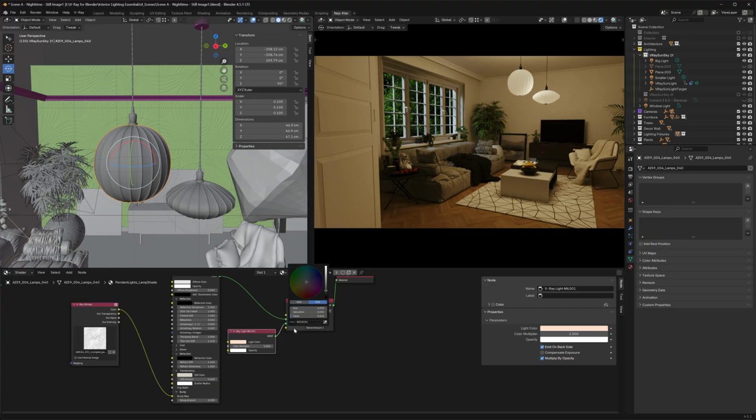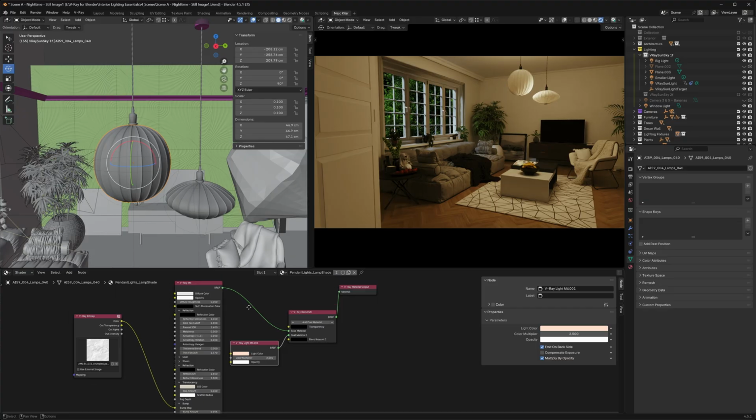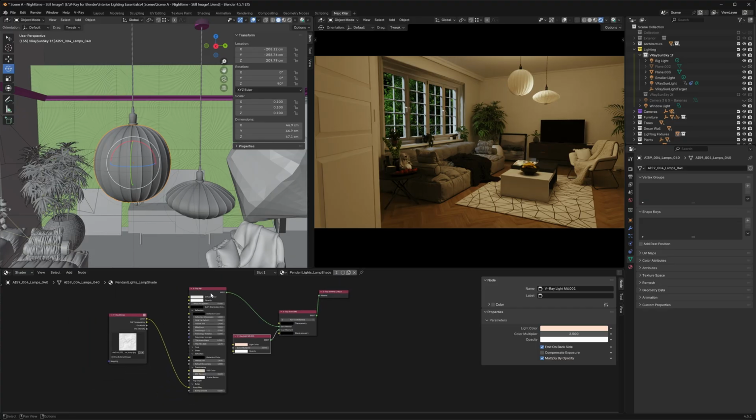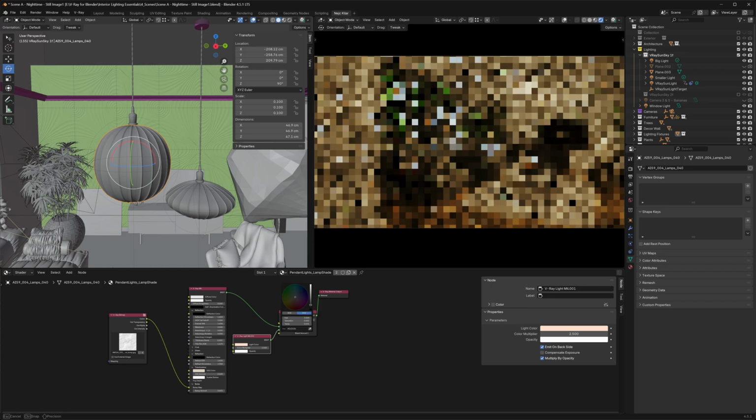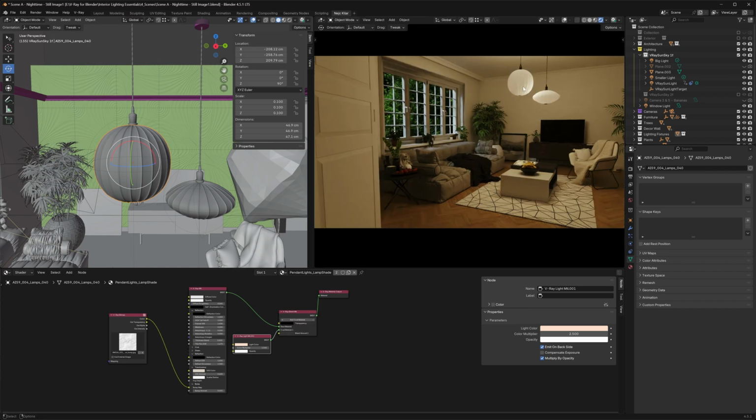And we can control how that blending goes between the standard V-Ray material. So if we just go with full white, as you can see, we're just seeing this light material here. And then if we go with full black, we just see that translucent, fabric-y material in this case. But if we want to sell the effect that these are on, we can just up the blend amount here a little bit, and that looks more like the lights are actually on. And so that's just a couple of different ways you can optimize a setup like this for performance.